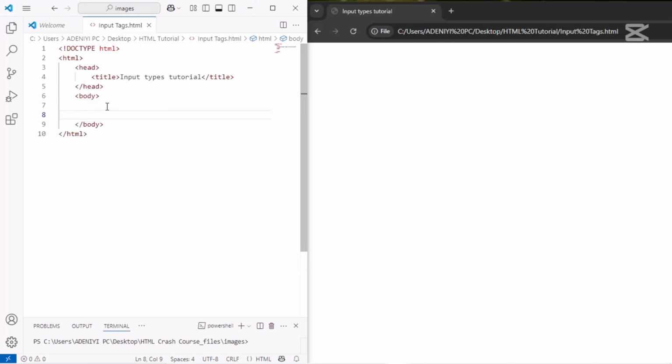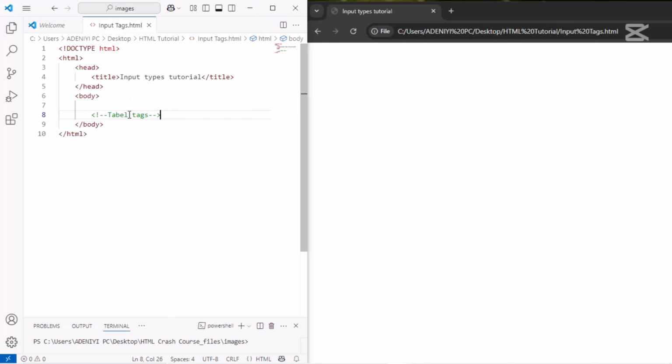So we're not going to jump right into the form input steps. We're going to use the table tags for now, because the table tags are a lot easier to master than the form tags, because the form tags are a bit much. So what we're going to do right now is create a table using the HTML table tags. And for those of you that have been following, you already know what I like to do. For the sake of note taking, I'll leave this in a comment and I'll call this table tags.